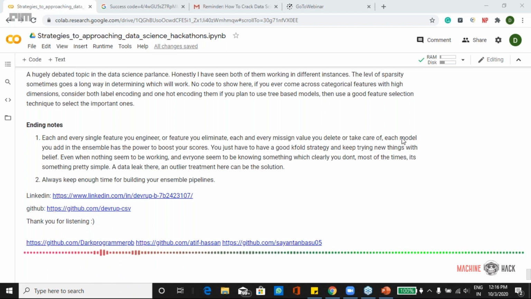Is there a link to the train and test data set? I think the data set is for one of our hackathons. We have shared the link for the notebook in the chat. I'll just ping it again. For which hackathon was this? This was the e-commerce price prediction hackathon. All right, I'll just ping the link here.